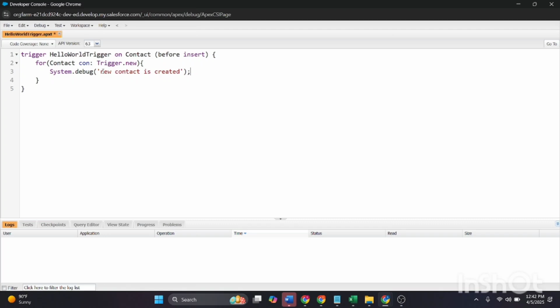And for some addition we could add the contact's first name, which is a field in the Contact object, so we'll be adding it in here. That's it. There is also the DML statement, but it is before insert, right? So we don't have to use it. What will happen is whenever a new contact is created, a debug will be printed.